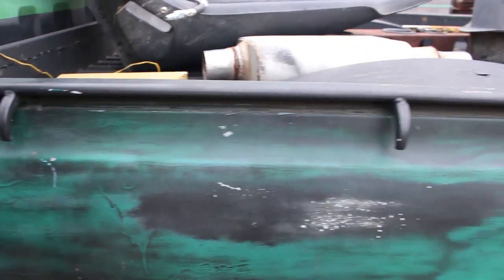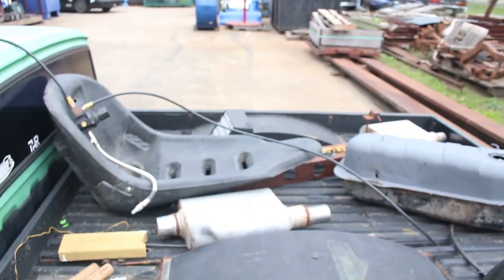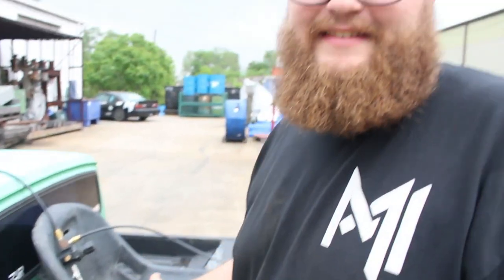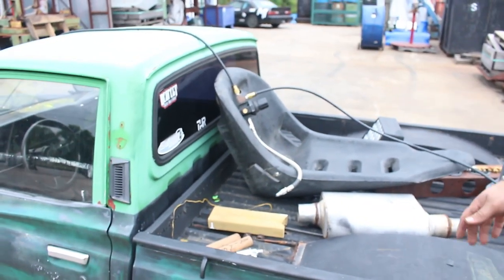So, something I don't want you to see, and I really wish was in way better quality, is the bed. We have a couple spare parts back here, a seat that came with it, stuff like that. We had just hooked up airline so we can move it, because it does sit on the ground, which is really funny. We're gonna put in some safety measures, because when this airs out, it's on the frame. So in an emergency situation, that's gonna be really bad one day. But we just have it aired up so we can move it.